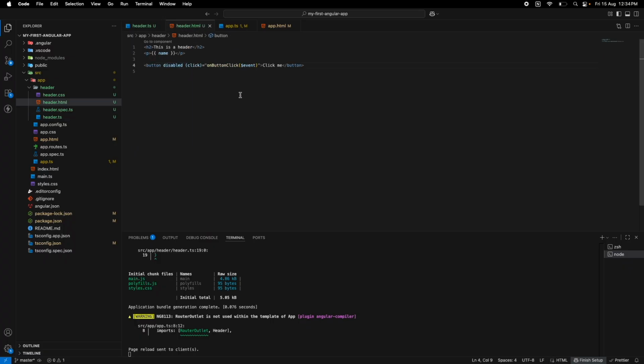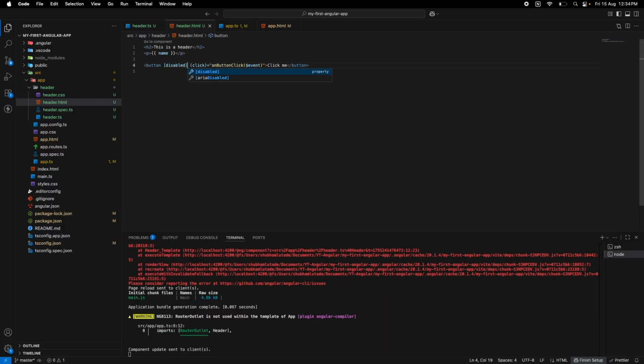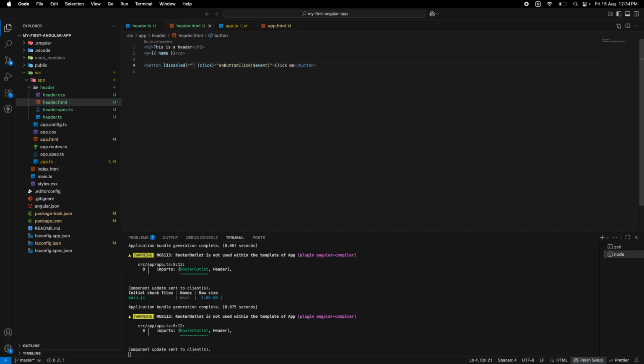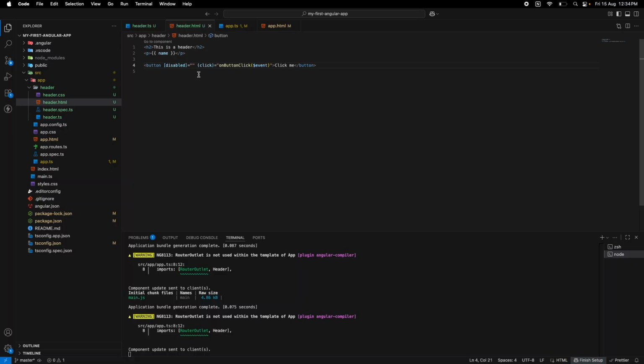The syntax is, we need to include this property, whatever the property is, in square brackets, and after that I can put the value which I have created here, which is isDisabled. If I put it here in this way, you can see we have bound this variable, which has a value of true, to this property. So this is called property binding.